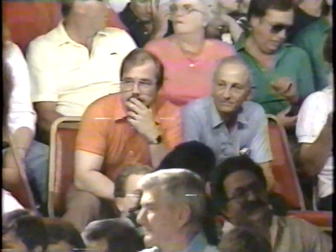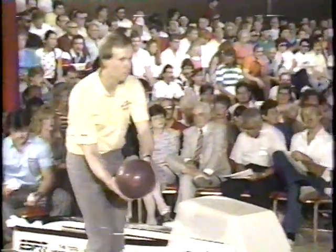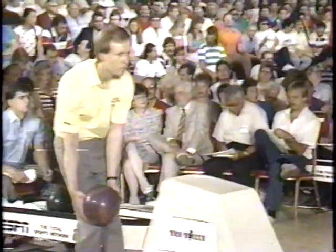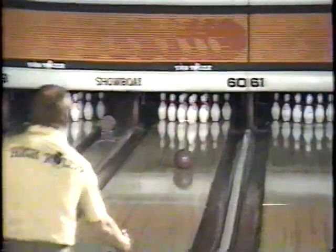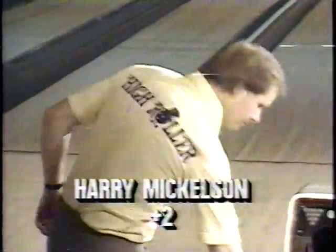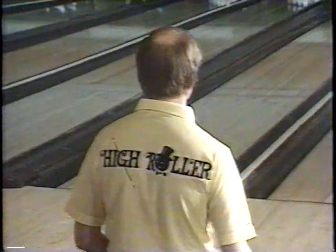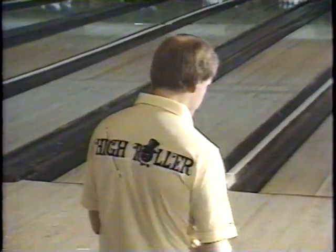He leaves that 8. The 8 can taunt you and taunt you and taunt you, especially a left-hander. You know, Steve, that's a spare that a left-hander rarely ever shoots at. Although it should be a simple spare, it's one that you take for granted because it is a single pin. With that open, Harry Mickelson goes up 2. And he's on a spare, yet to make a strike. In the pocket. This time, the 10-pin falls, and Harry Mickelson takes advantage. He's up by 2. Wants to take the money back to Alaska, you can tell that.